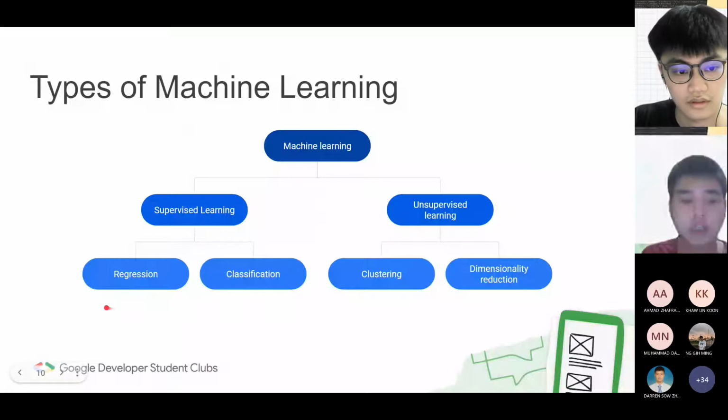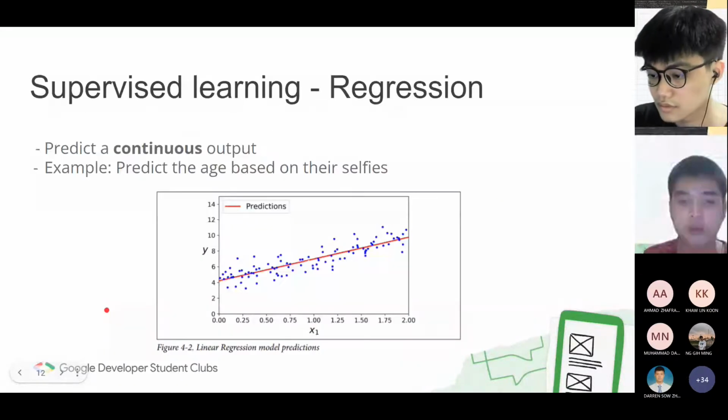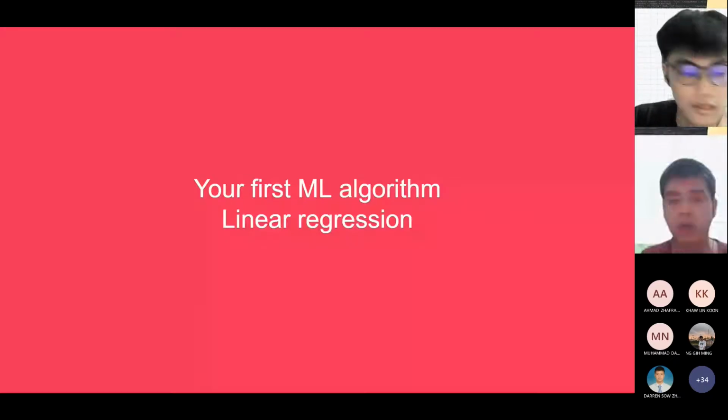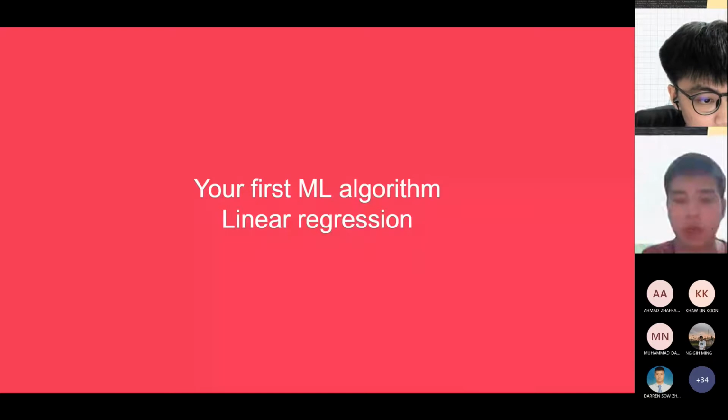linear regression. Today we'll get into linear regression, which I would say is a fundamental model in order to understand ML. It would be quite a difficult one, but we'll try to simplify it in order for you to flatten your learning curve.